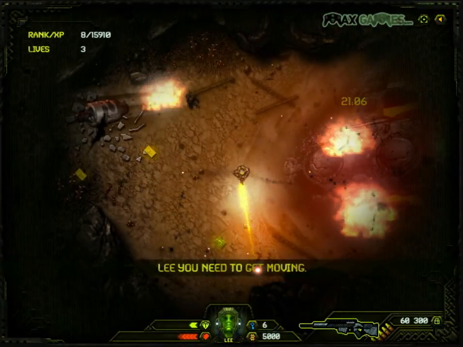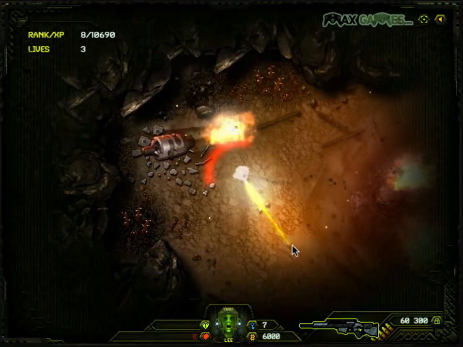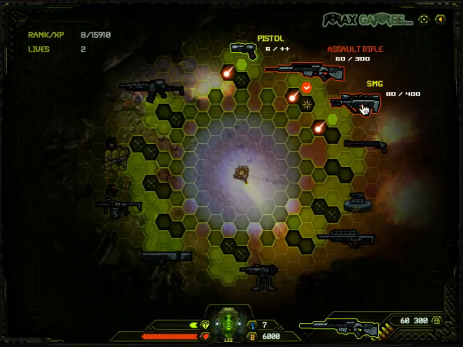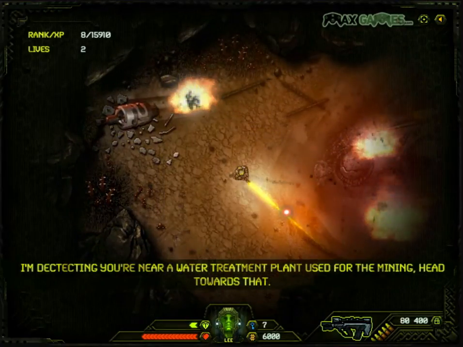Oh, I'm down planet side now. Lee, you need to get moving. I will agree with you. Oh shit, I burnt myself to death. Whoops. Hold on, Q, see which weapons you managed to salvage from the crash. Well, I got an SMG. Near a water treatment plant, use my mining kit towards that.